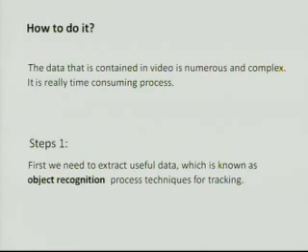Because the video contains a lot of data about appearance information, the size, the color, and other things, the first thing we want to do is focus on the target. So we want to extract the target out of the video sequence. We divide the video sequence into a lot of single frames. Usually for every second we may have 20 to 30 frames. And the thing we want to do is object recognition. It's the process where we track the target out of each frame.